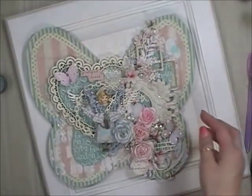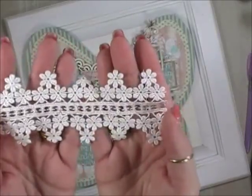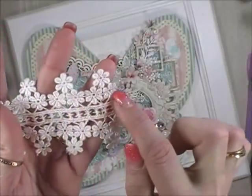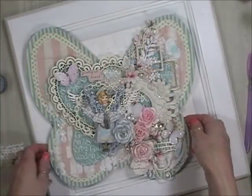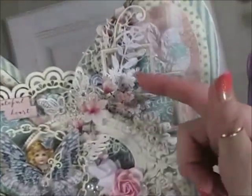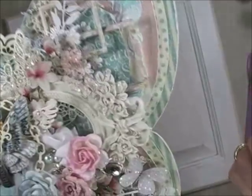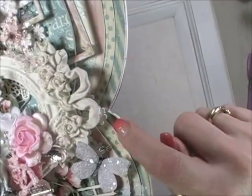I also used some of Reneabouquets Daisy Chain Lace. I love this lace because I love to just cut it in half, cut pieces of it, and then tuck these flowers in and around my project. And you can see some of that, like right in here, there's some of that daisy chain, cute floral lace, some down and around in here. You can see some just poking out, just little bits, so cute.